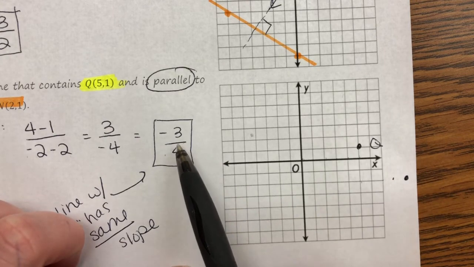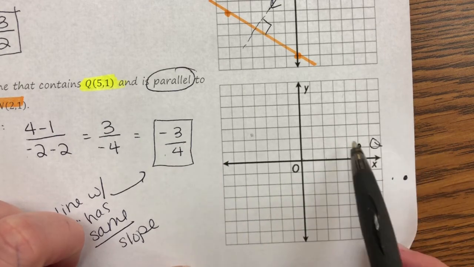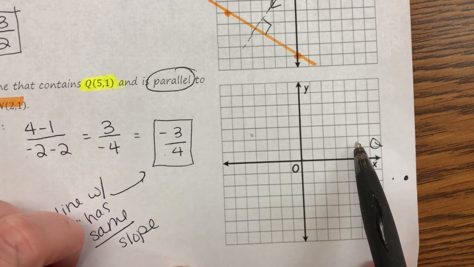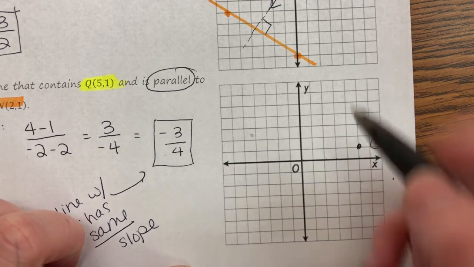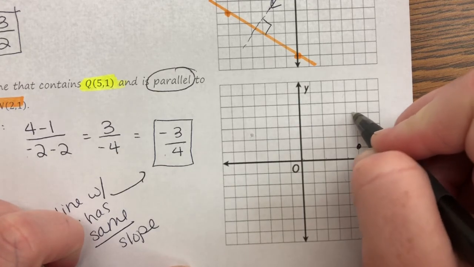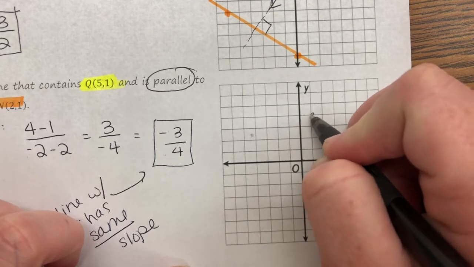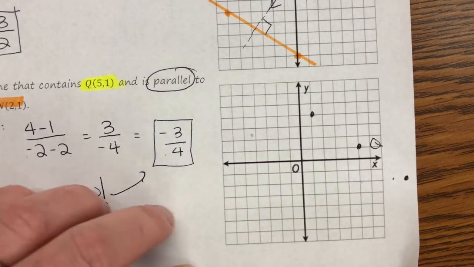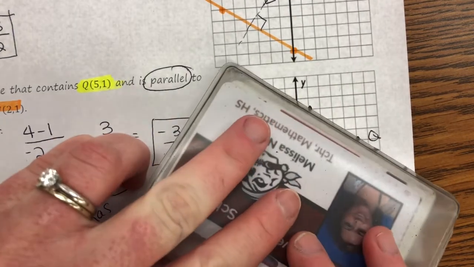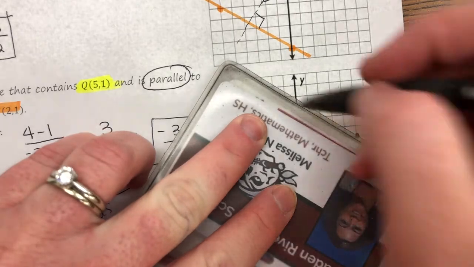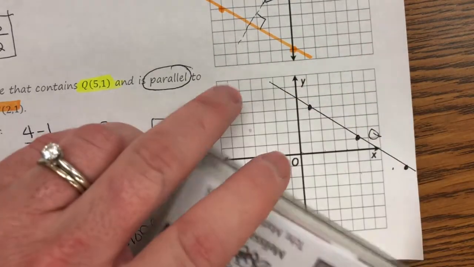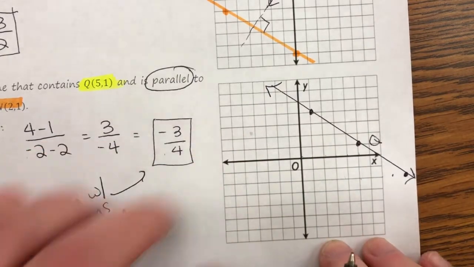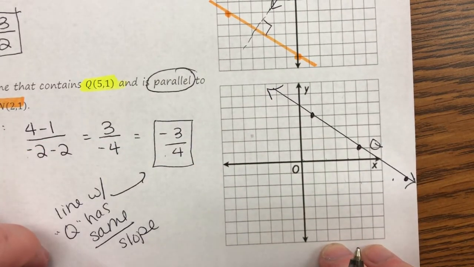I can go backwards, right? So if I'm going this way, down 3 over 4, if I want to go backwards, I need to go up 3, backwards 4, right? Up 1, 2, 3, backwards 1, 2, 3, 4. This point would be on my same line here. So I can go ahead and draw a straight line through a few different points. The more points you have to guide yourself when you're drawing a line, the more accurate your line's going to be. So our line's going to look something like that going through point Q.